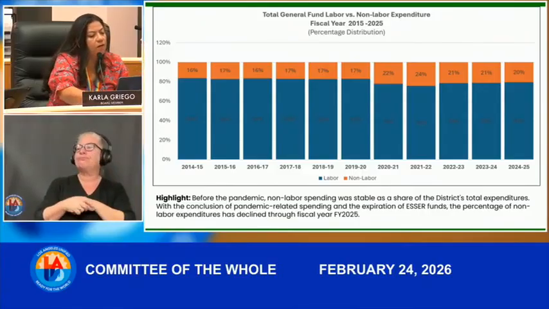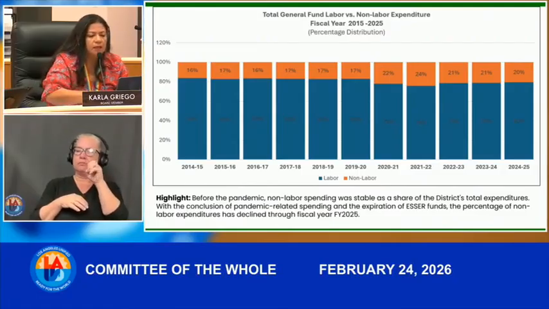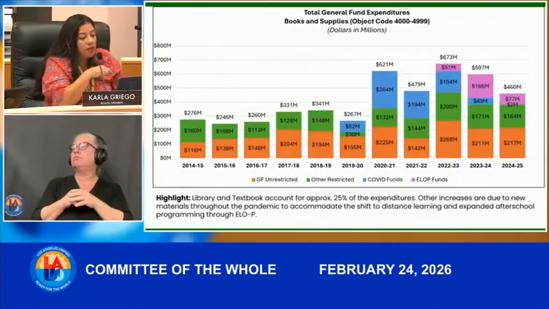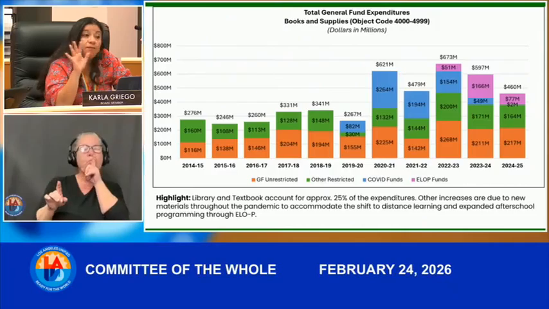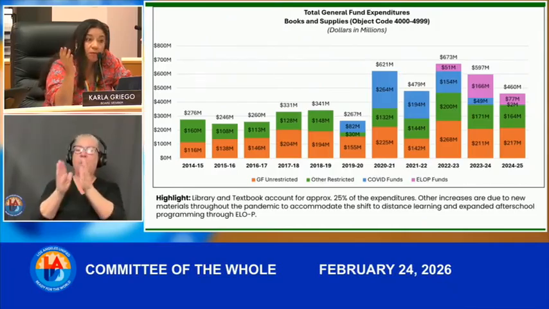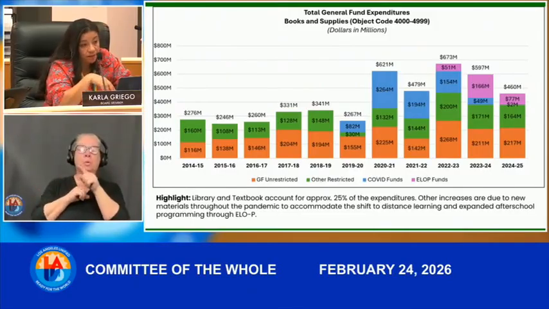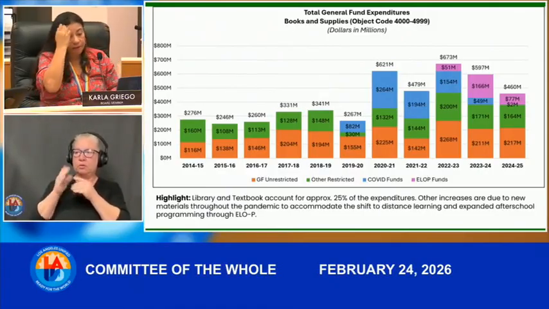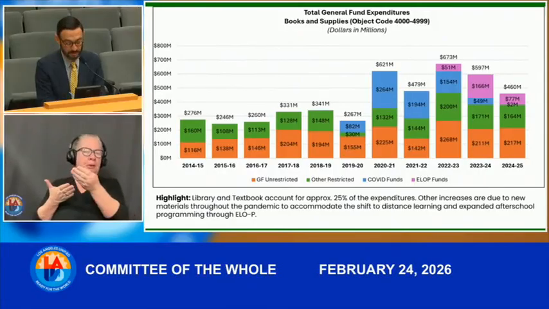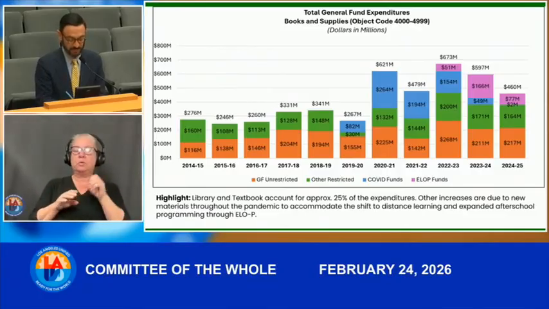And then for slide 7, these were the actual expenditures, right? Correct. This is books and supplies, which is the one that we always ask about. So how do these actual numbers compare to what was budgeted for those years? Okay, let me make a note. We can certainly provide that. I don't know if you have it right now. I don't, I'm sorry. Okay, if you could provide that at some point, that would be great.